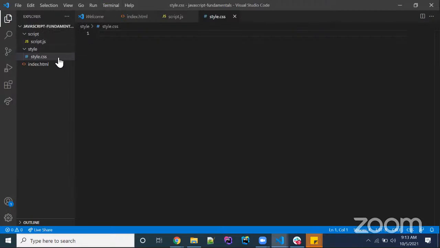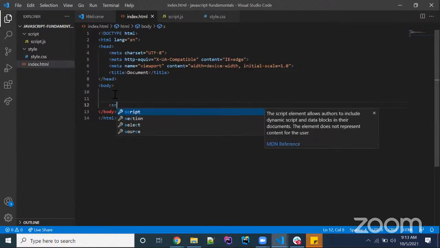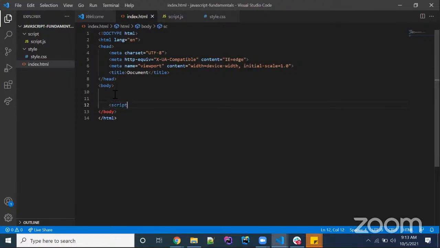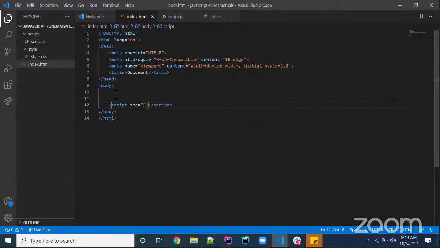All right. So having created this, I'll have to link up my CSS and my script. My script goes to the body section, so I'll have my script here on the body section. Then the source, that is the location where my script is saved, is inside script slash script.js.